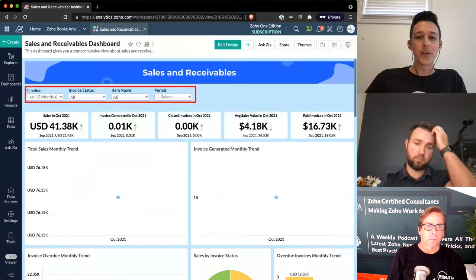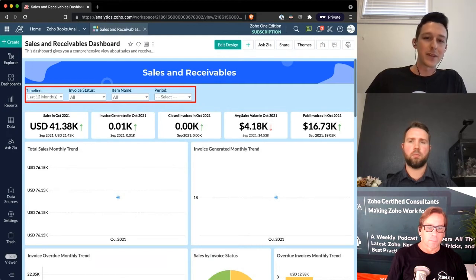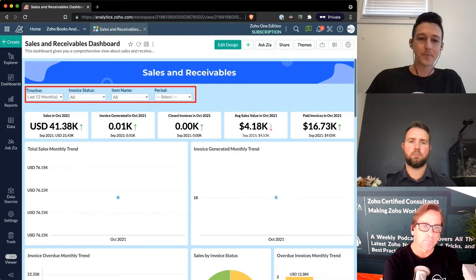You've got to make sure that, if you're filtering on dates, it gets a little bit more tricky with that timeline filter, which we'll actually cover in detail later. But if you were to apply something like a salesperson filter and you wanted to see invoices and credit notes, that one salesperson filter could actually filter both of them. So you save a lot of time once you roll everything onto a dashboard.